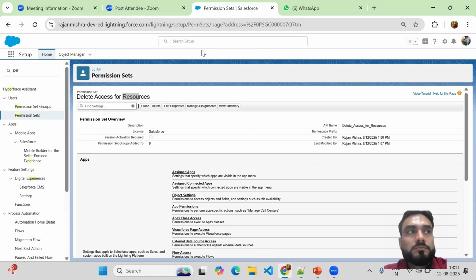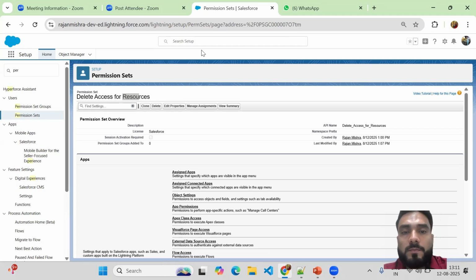I create a profile for my team and I create another profile for another team. And permission set is like extra permission that we want to set: who can access it, what app we want to connect it with, what permission we want, and which field we assign to the user.